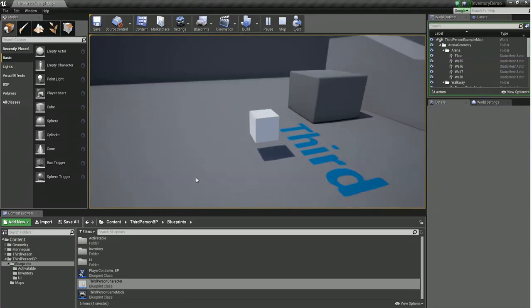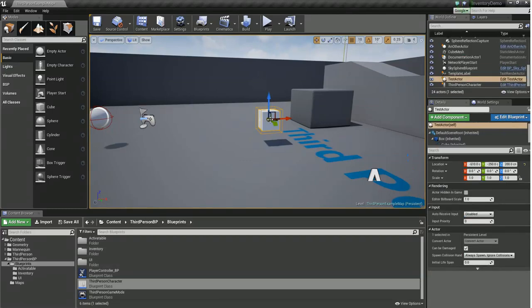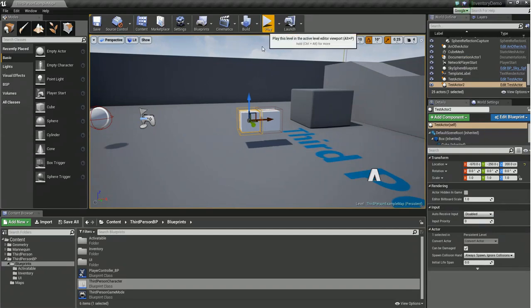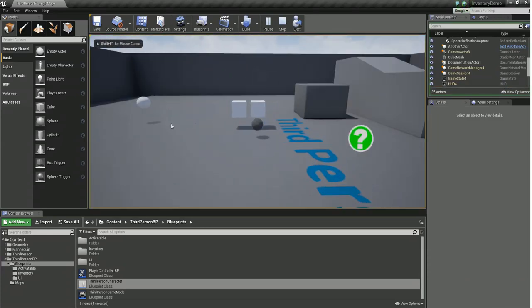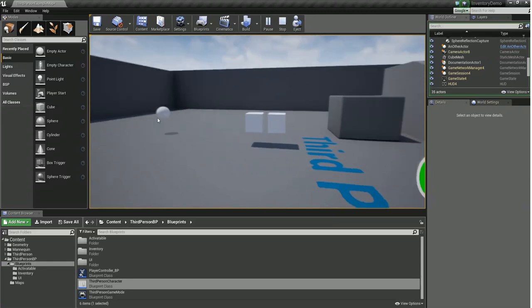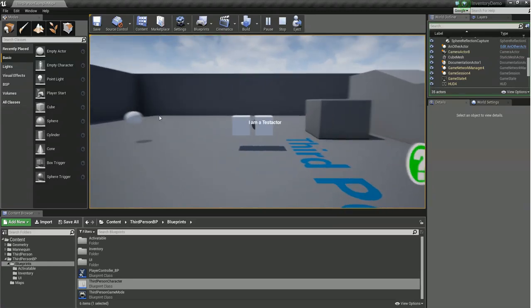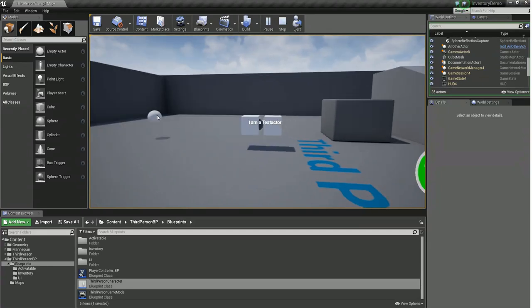So let's just say I have another cube here. So what happens when we do this? Now we are overlapping with two activatables, and we only want to interact with one of them.